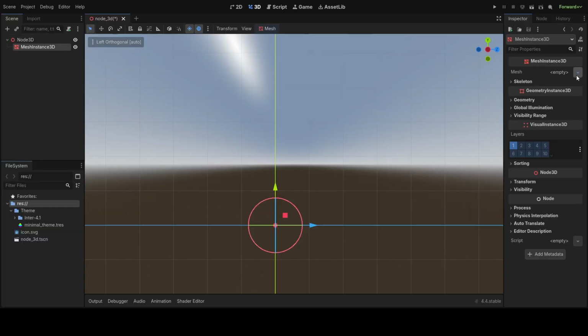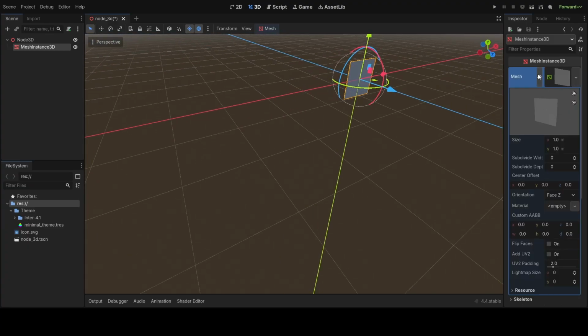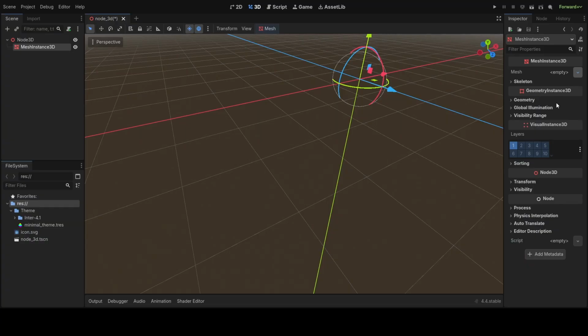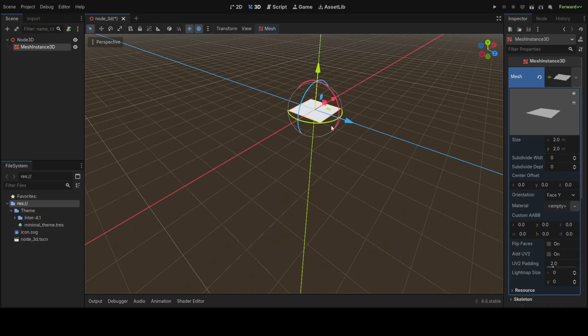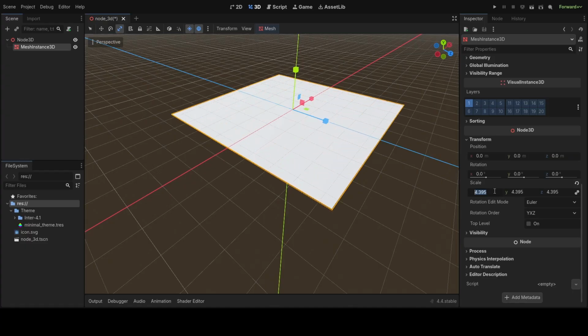I began creating a platform for the project. Initially, I made a mistake by creating a quad, but I later changed it to the platform. I wanted it to be scalable, so I adjusted the size to enable uniform scaling. You can see on the screen how that has been done.